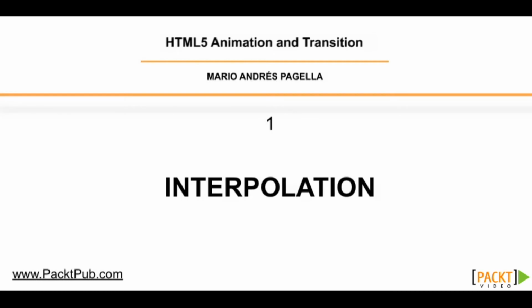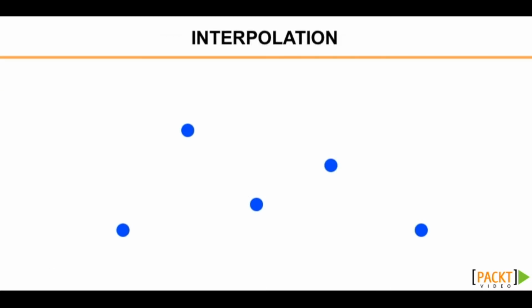In the last video, we discussed some easing formulas and how to handle acceleration of values and such. Now we are going to be discussing how to do interpolation of values. So what's that? Well, let's suppose we have a series of points in space. Let's remember that unlike vectors, points do have a position in space. So we need to trace a path, we need to go through all these points.